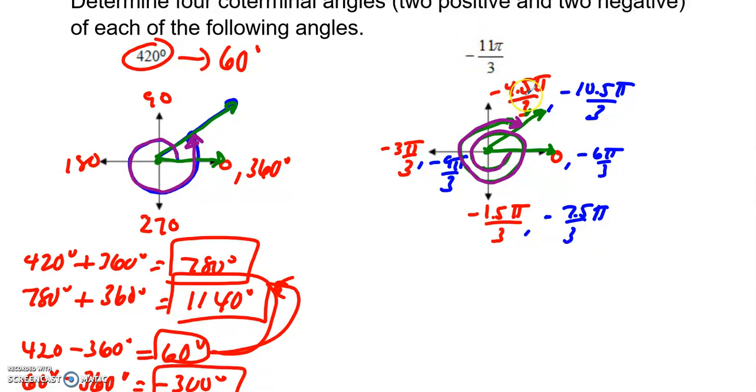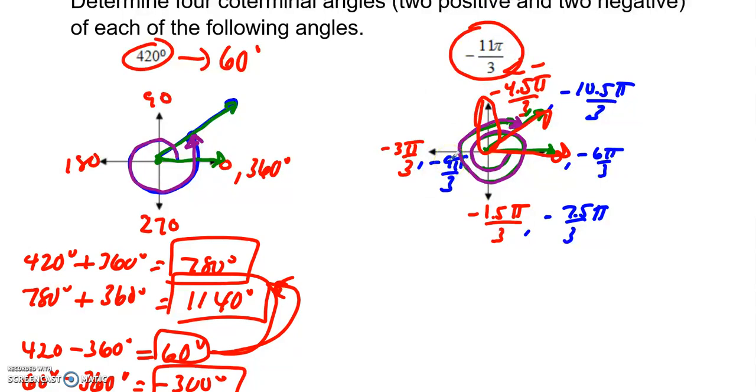So I switch to blue to show you my second way around. If you add 1.5 to this, you get negative 6, negative 7.5, negative 9, negative 10.5. So then I notice that we have negative 10.5 pi over 3, which will represent this axis. So negative 11 pi is probably just beyond this axis. And so this would be my angle. And that also kind of helps with the coterminal relationship. So please, if you notice you have a radian with a certain denominator, write everything in terms of that denominator.